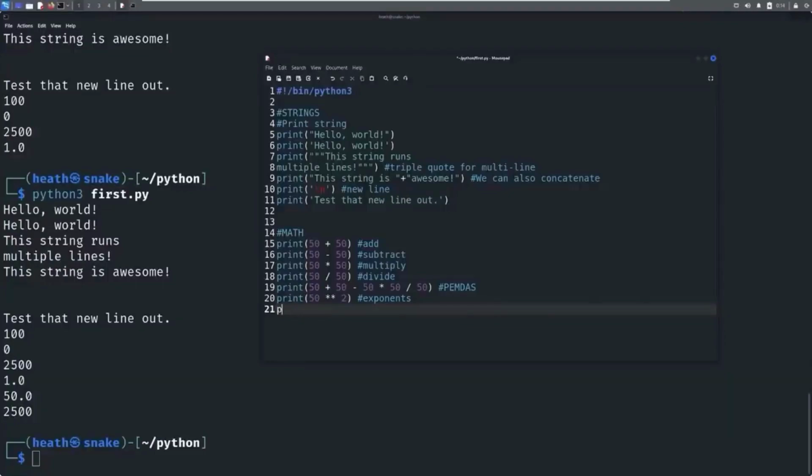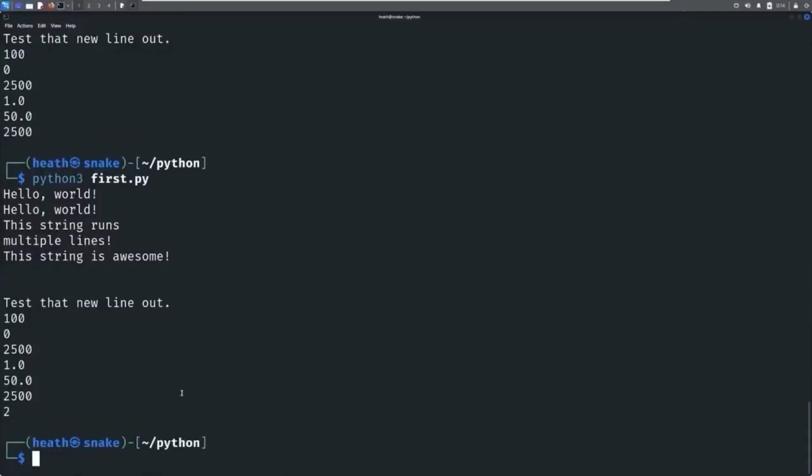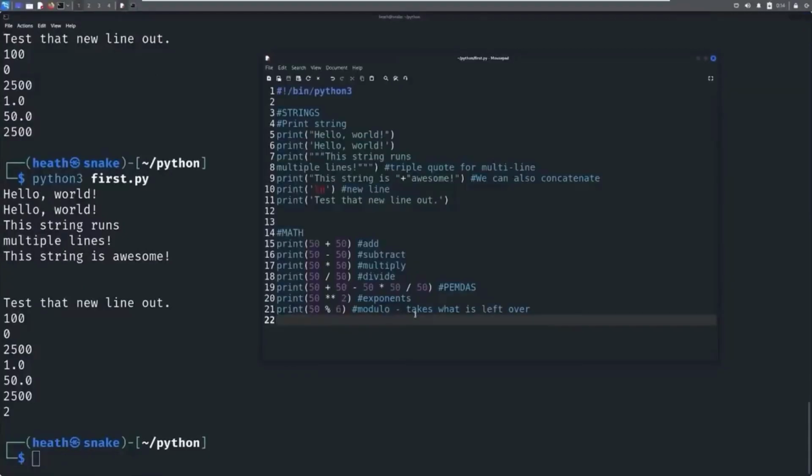So now a couple of weird things with division. So you saw the 1.0 before. Well, we have a few things that we can do. For example, the 50 divided by 6, but using a percentage sign is what's called a modulo. And that it just takes what is left over. So 50 divided by 6 is not divisible. There is a leftover. So if we print that, you'll see we get a leftover of 2, which makes sense because 6 goes into 50 8 times. 6 times 8 is 48. And then we have 2 left over. So if we want to know what the remainder is, we can use a percentage sign here. We can also do something like 50 divided by 6, like we saw earlier. And this will have division with remainder.